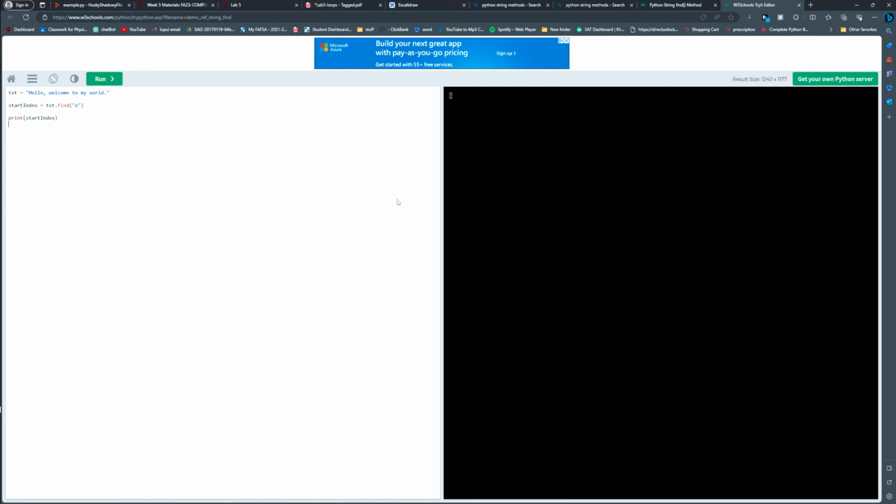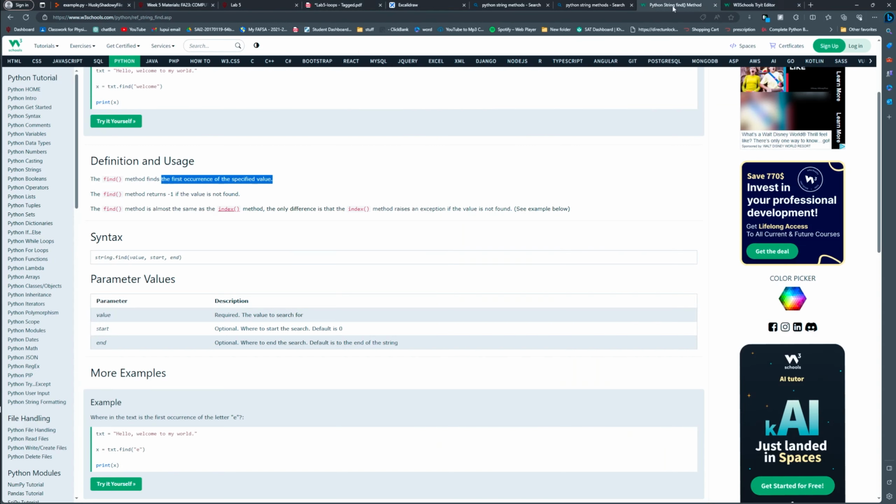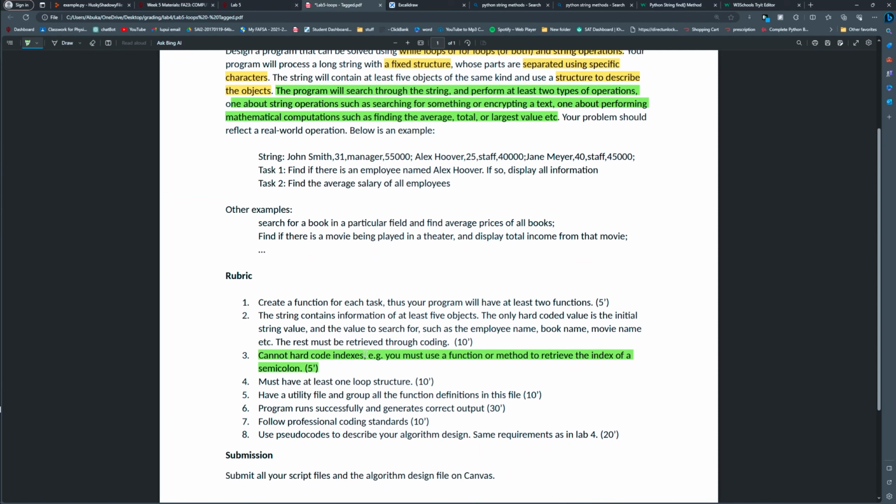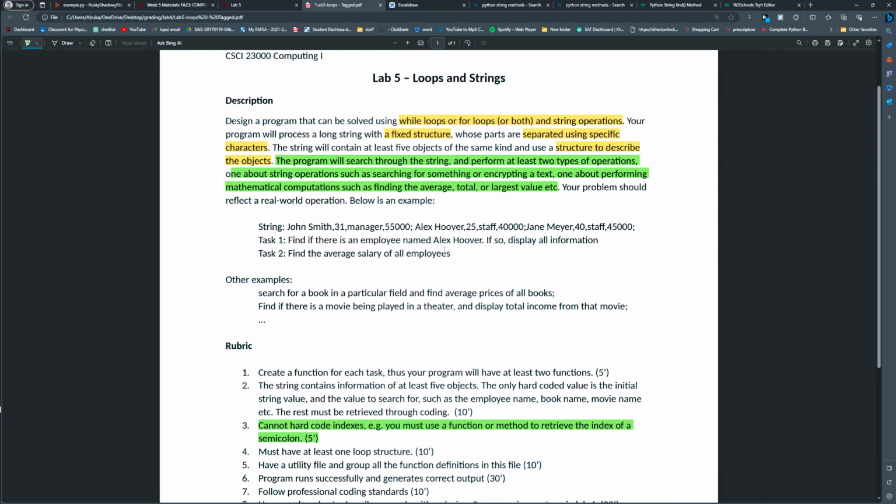Now, let's translate this back to our problem over here. Hypothetically, we have this fixed structure over here, and now we have a mechanism with which we can search for something inside this fixed structure.